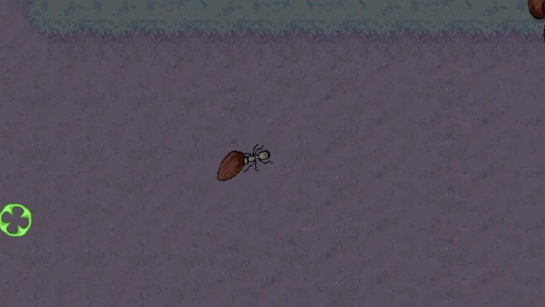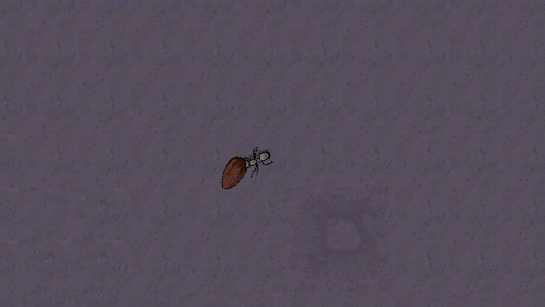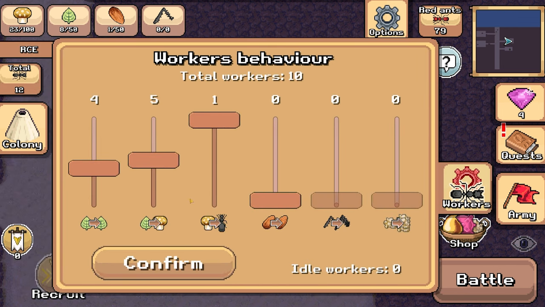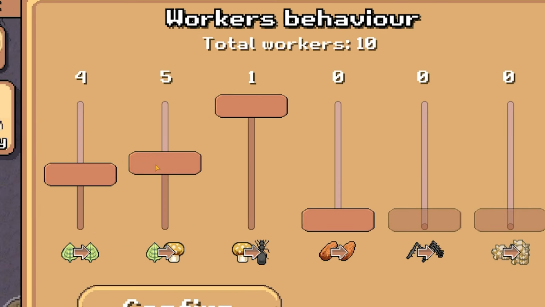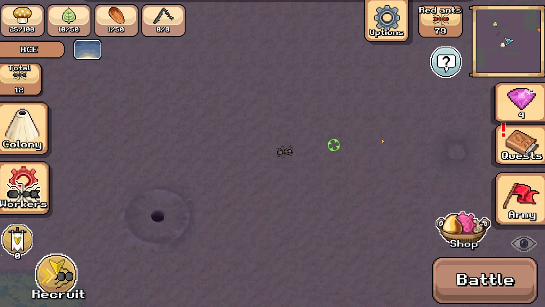In your face, mate. So we're gonna have to gather, was it 10 seeds in order to get our own soldier ants? This could be effort. But we shoved the seed in there. And now we're storing that. So we've finally got our next resource. And it means I can change my workers. Let's reduce some of those. And let's get 3 ants on seeds. I'll go help them as well.